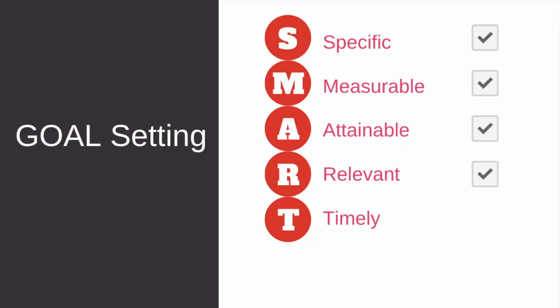R, relevant. It should add value to your personal or professional life. Here, I believe it improves my appearance. Hence, it is relevant to my personal life. Next, T, time-bound. You've set a 1-month deadline. It is a very common mistake that people miss putting a deadline. Don't forget, even if the goal isn't fully achieved, SMART planning brings you much closer than vague intentions. That's the power of SMART goal setting.